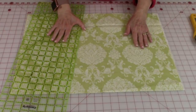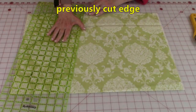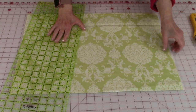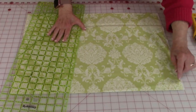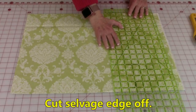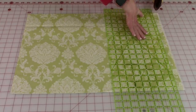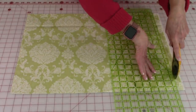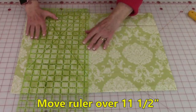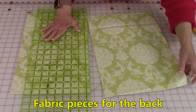I have turned the fabric piece. Now my selvage edges are over here. And I've placed this raw edge that I've just cut up on a line going straight across my cutting mat. And I've pulled my selvage edges past one of the lines on my mat because I want to trim it off. Okay, so I'm going to place my ruler on that line and cut. Now go over 11.5 inches and cut. So this is the fabric for the back.